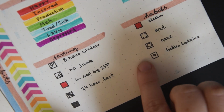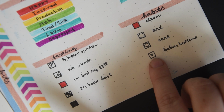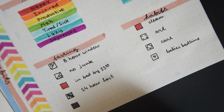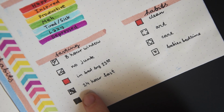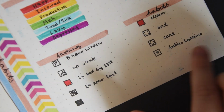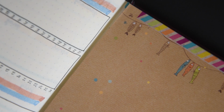They all work by themselves and in combinations. Like if I just do the baby routine, it's just going to be a little heart. They work in all sorts of combinations with each other. And if I don't do any of that stuff, I will also color it black, or maybe I'll just cross it out. I haven't decided yet. Okay, I can go back to zoom out now.